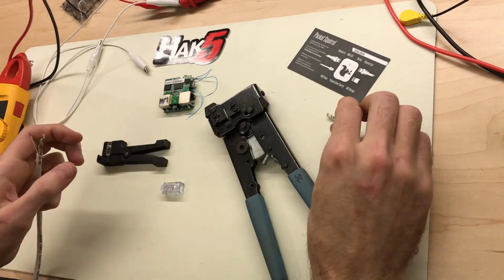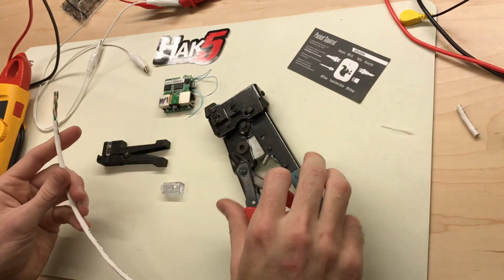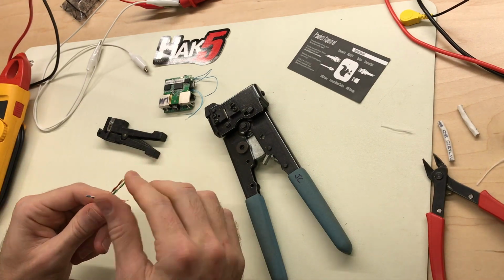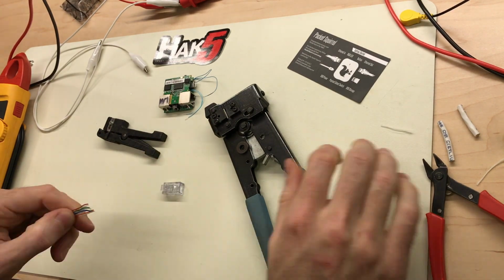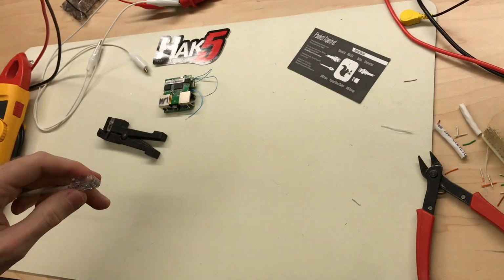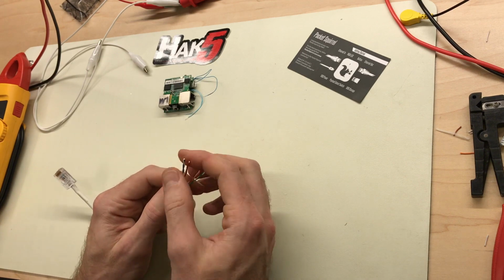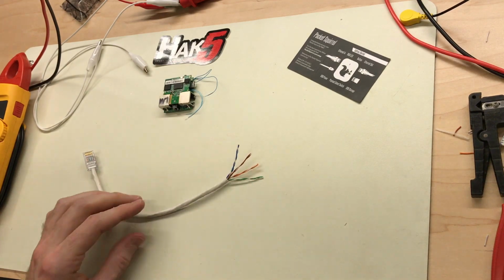Alright, so we're just going to make an RJ45 jumper cable with one side of it just open for testing so we can hook it up to our power source to simulate POE. Okay. So we've got an RJ45 connector and one side open. We need to access the four and five and 7 and 8.